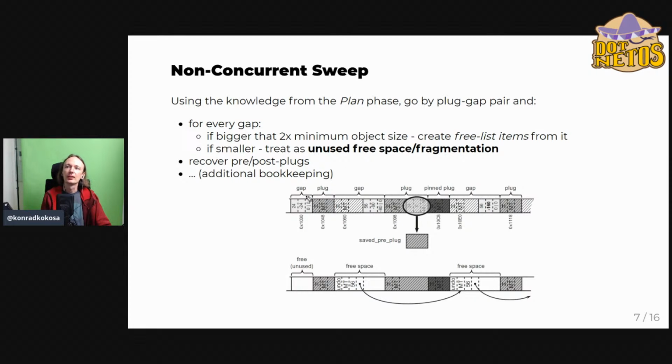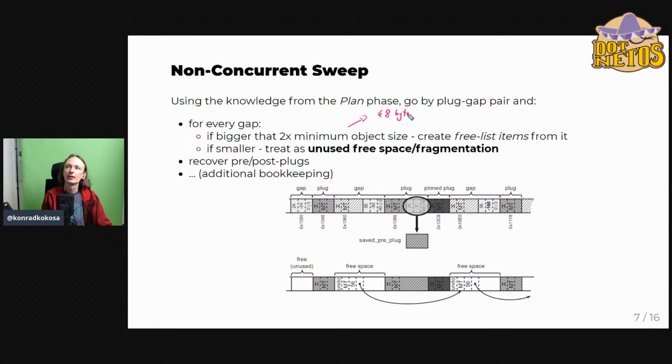So imagine here we have a gap, but it is smaller than the minimum size of object doubled. 2 times minimum object size is 48 bytes.